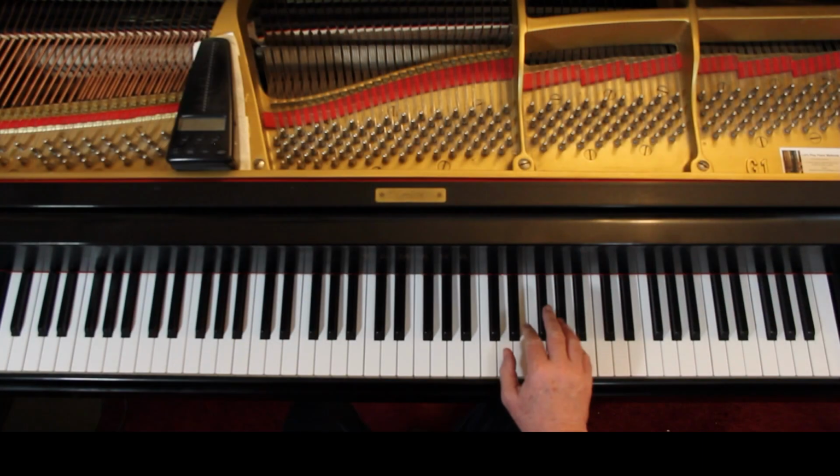Let's go down to the third line on page 27. Basically, it's the same thing we had before, but you're an octave higher. Now, this is a little harder to see what's going on because both hands are in the upper staff. You see the bottom staff is empty? They've taken all the notes in the lower staff and they've moved them to the upper staff. They didn't have to do that. They could have put the lower staff in treble clef and left the notes for the left hand in the lower staff, but they chose to do this anyway. You're going to see either one. You got to be prepared for either one, so whatever.